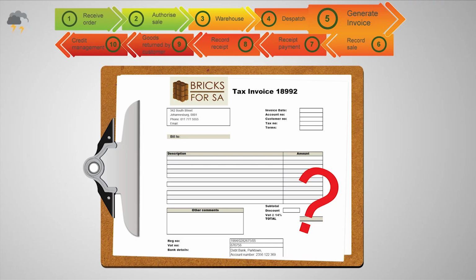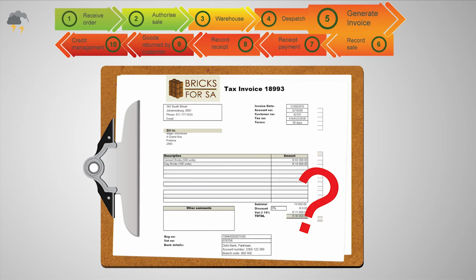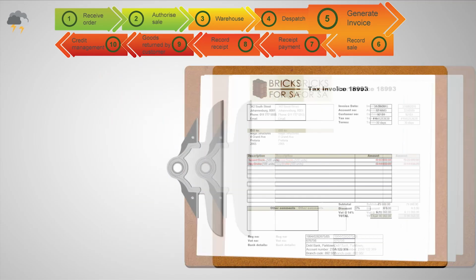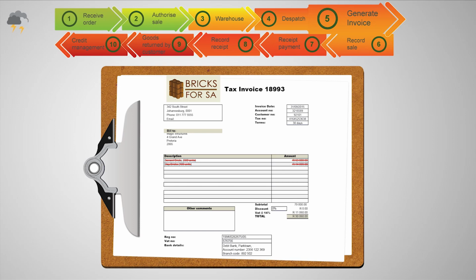Risks for this step could include not invoicing goods dispatched, resulting in the payment never being received from the customer, and inaccurate invoices being sent to the customer because they are not based on the most updated price list, or the goods reflected on the invoice are not the goods dispatched to the customer, or the quantities are incorrect. This will result in a delay to collect the payment for the goods, as a new invoice will have to be issued.